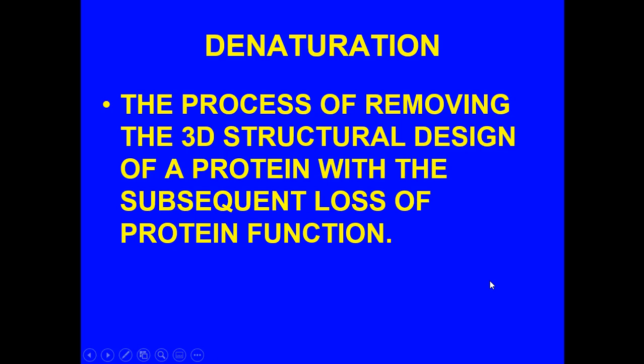Now, we've been talking about making proteins and having shape. Can you lose the shape? Yes, indeed. This is where we get into the concept of denaturation. This is the process of removing the three-dimensional structural design of a protein with the subsequent loss of protein function. Whoa, doesn't that sound like chapter 1? Structure relates to function. Function relates to structure. Lose the structure, you lose the function. Everybody clear on that? Yeah, you can have denaturation.